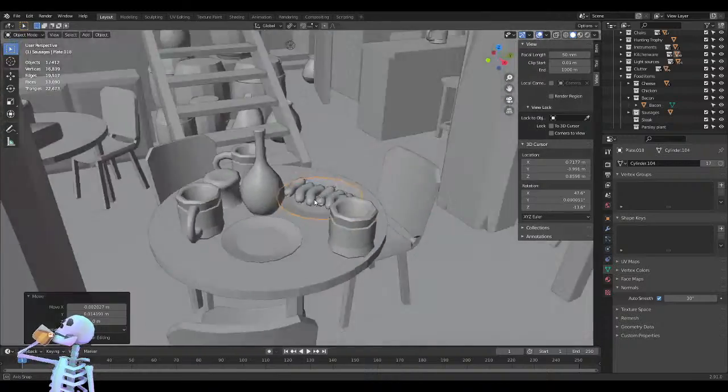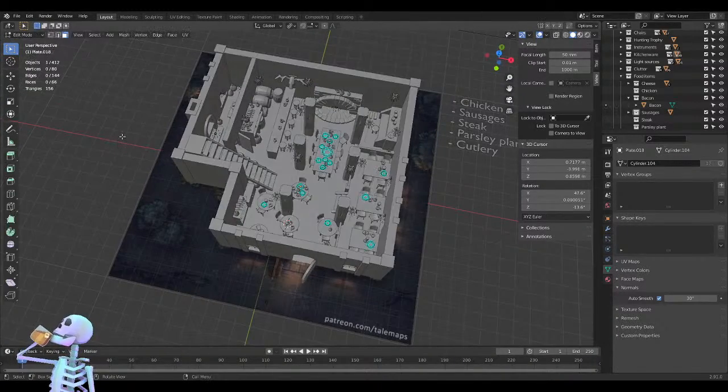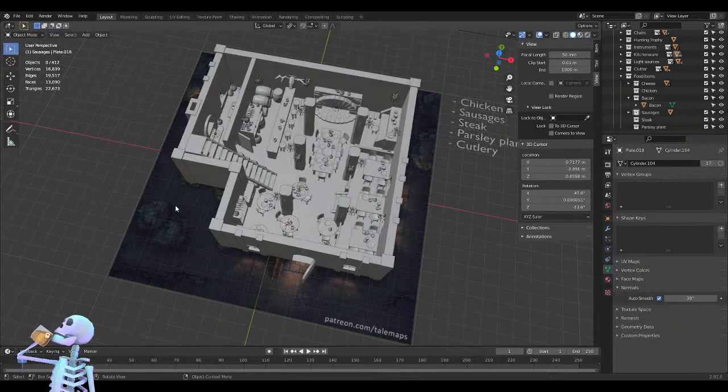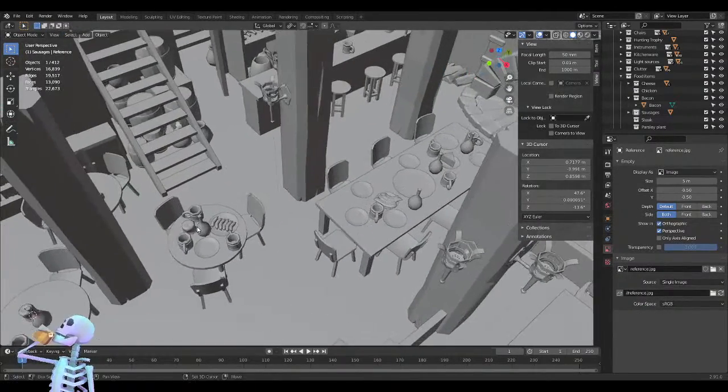Now we have a good looking plate of sausages. Good. That's good.